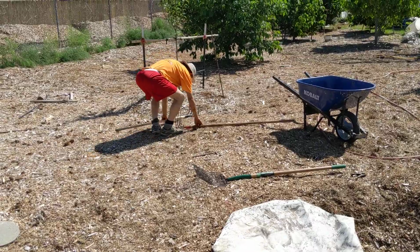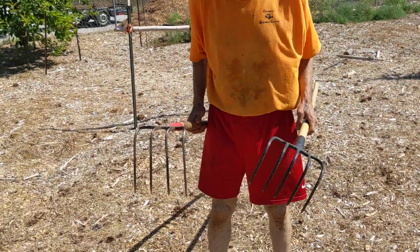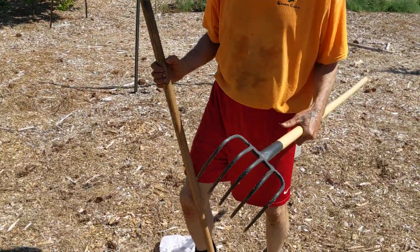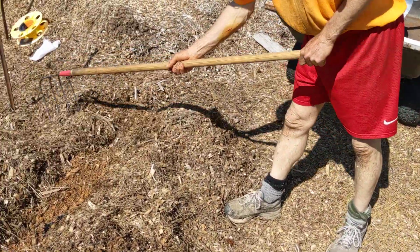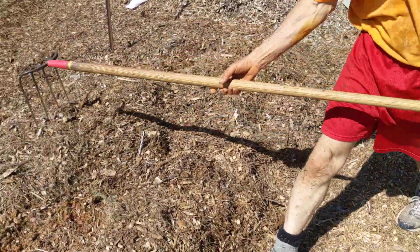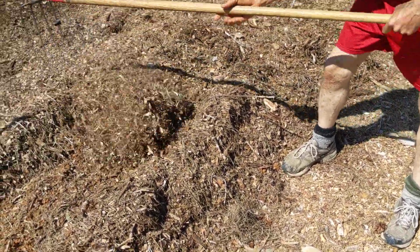Then we've got 2 kinds of bent forks. One is a 4-tine. The other one's a 5-tine. And this one, as you can see, goes a lot deeper. It's just quicker and easier, but this one does a finer job. And so you can use them both. Both are good forks. But this is much quicker than a rake. And you just cover it back up, and then I'll hit it with the water hose.